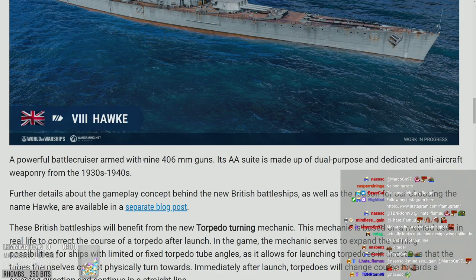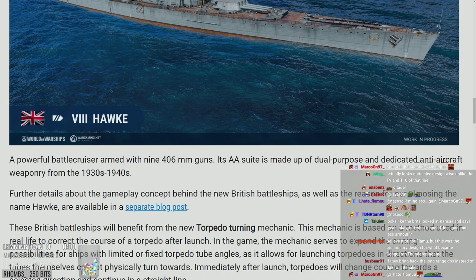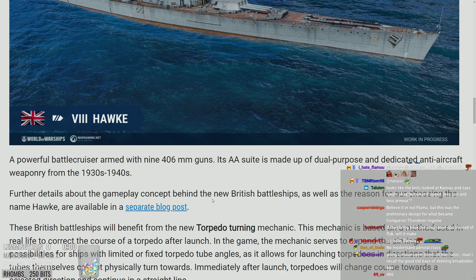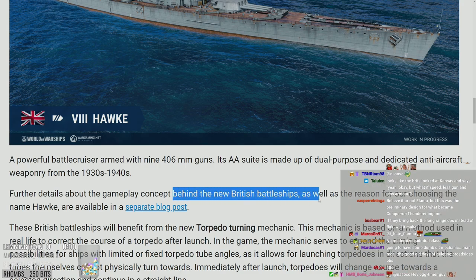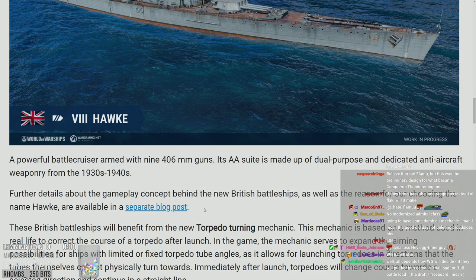A powerful battlecruiser armed with 9 406mm guns. Its AA suite is made up of dual-purpose and dedicated anti-aircraft weaponry from the 1930s and 1940s. Once again, this doesn't mean that you actually have any AA. I mean, look at Montana. It's packed with Bofors and it sucks at shooting down planes. Further details about the gameplay concept behind the new British battleships, as well as the reason for choosing the name Hawke, are available in a separate blog post.